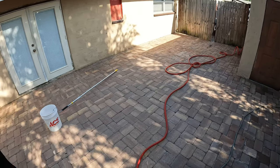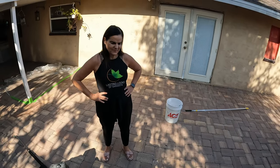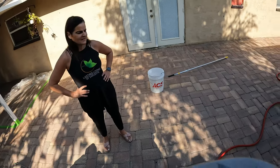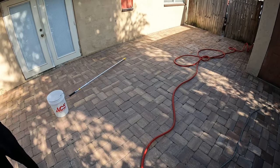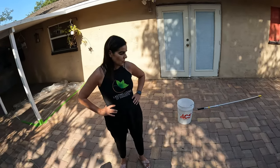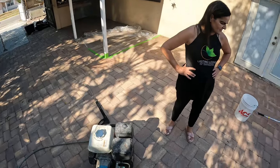We seal stuff all the time. We don't use acrylic-based sealer. That's one of the big things. With acrylic-based sealer, there's a lot you can go wrong with, like with the moisture and stuff like that, which is one of the reasons that I think they turned white like they did. We use a water-based sealer, so you could seal it even when the pavers are wet, and you're not going to have an issue. And it just darkens them up.